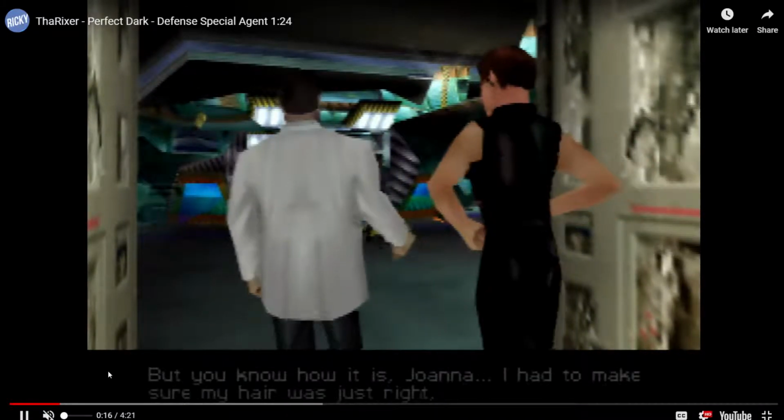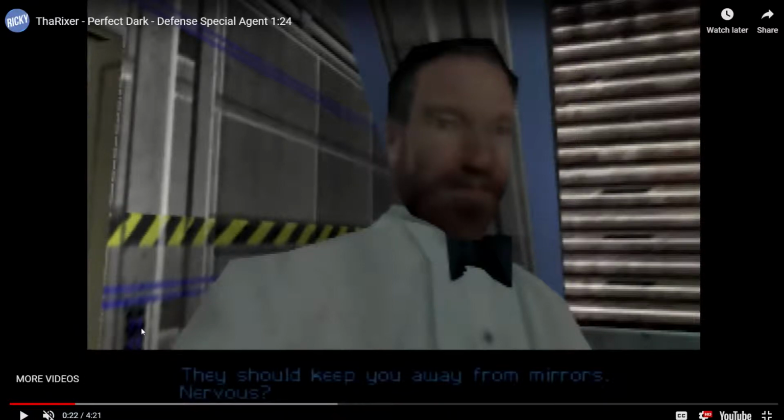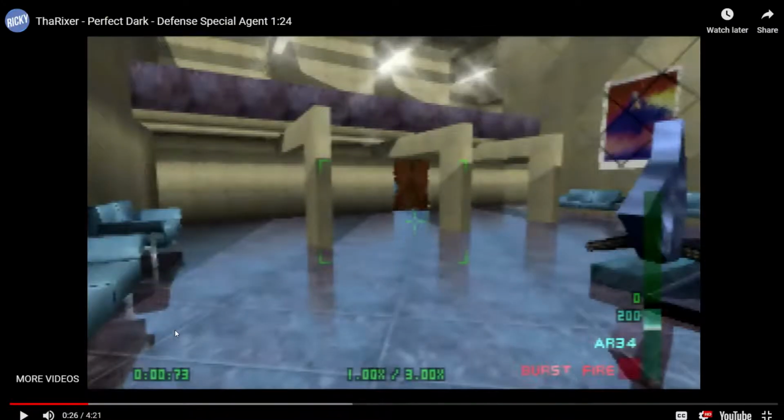So basically, I think on every difficulty on defense, you want to cut on. They should keep you away from mirrors. Nervous. You can cut a little bit. So listen up here. And then, yeah, you want to cut after nervous, basically. If you're kind of unsure, you can cut in the middle of the sentence, but it's basically for the lift timing. And so the run begins.